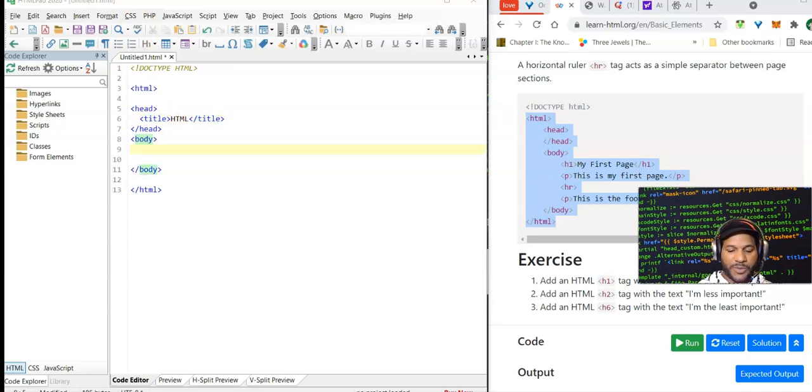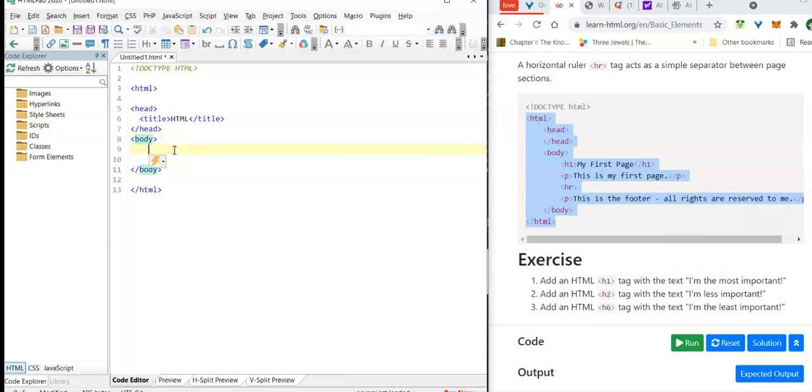Alright, so we're going to put the H1 heading, and right in the middle, we're just going to type what we see there, My First Page.